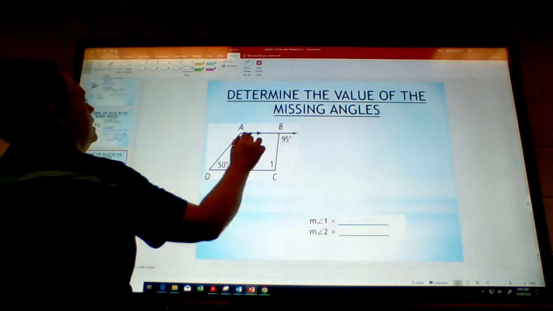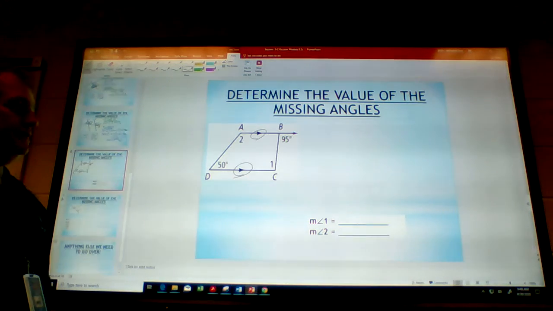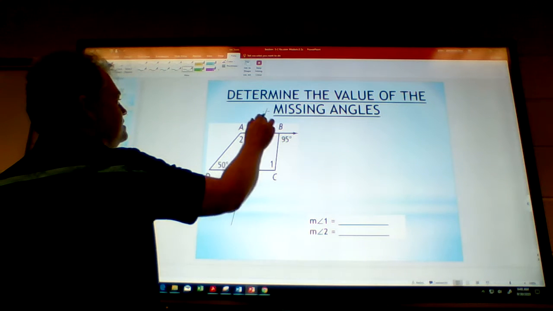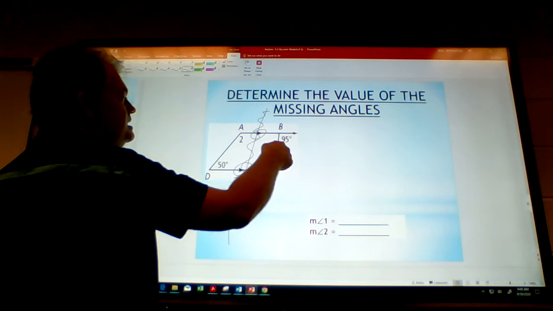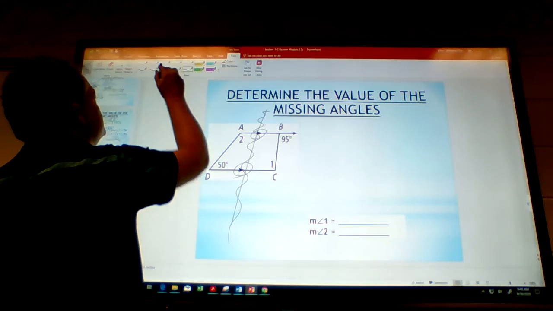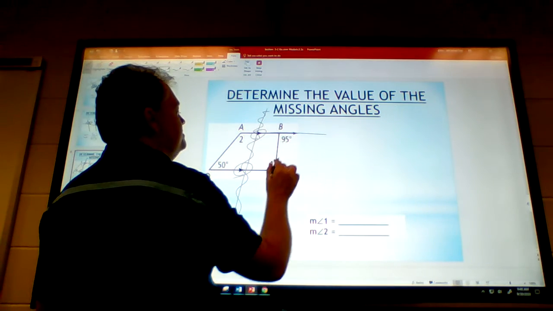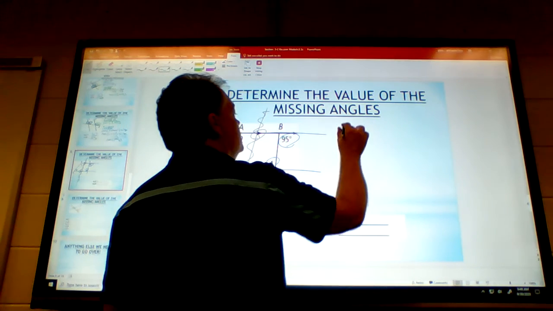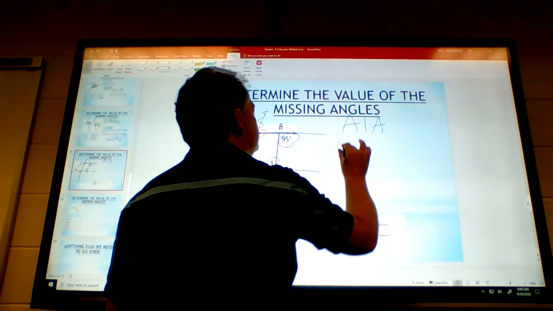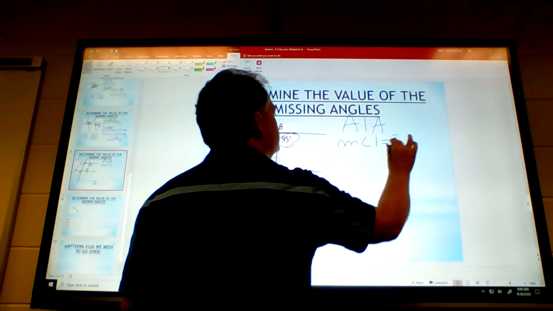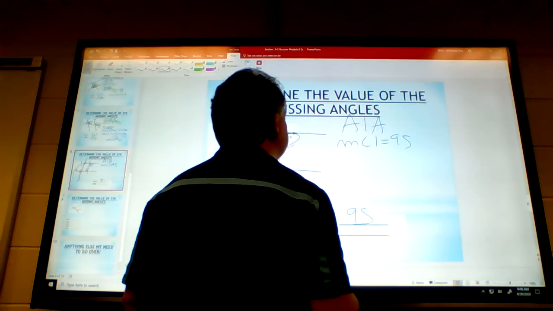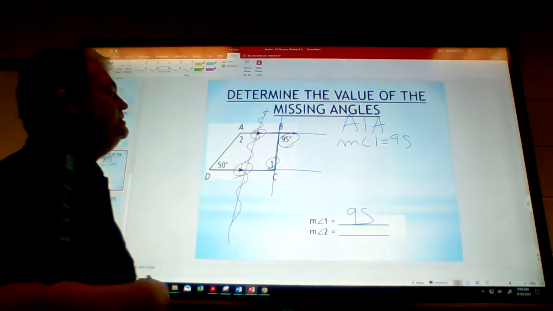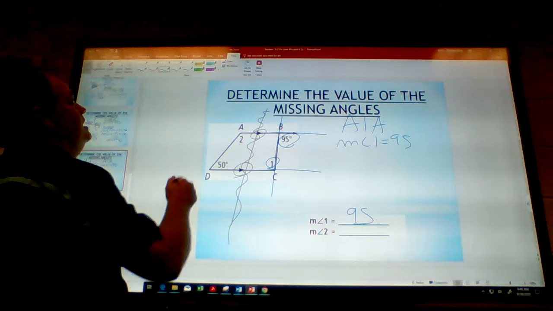Now, these here are my 2 parallel lines. So we're going to kind of divide this up into 2 parts. We're going to split it up right there. This is one part and this is the other, but these 2 lines are parallel. So right here is my line, and these are my 2 angles. These are alternate interior angles, so the measure of angle 1 equals 95 degrees. They're alternate interior because this is my transversal, they're on opposite sides of the transversal, and they're inside the 2 parallel lines.